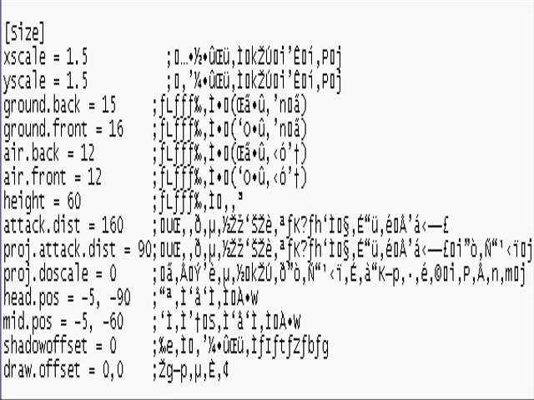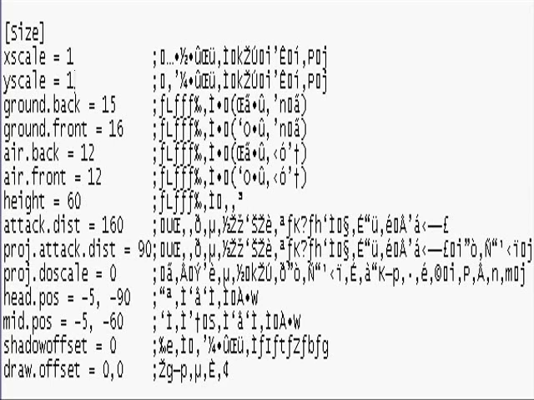As you already see right here, Cloud was originally 1, which means that was the smaller size. So now I'm going to make him big. Normally each character starts off as 1. Whatever the current size is, it's always 1 in any CNS file you find, unless you download a CNS file that had a changed size. But anyway, it's normally at 1. Anytime you want to make it any bigger, you add a decimal point and the number.